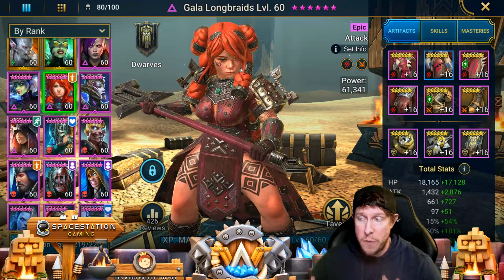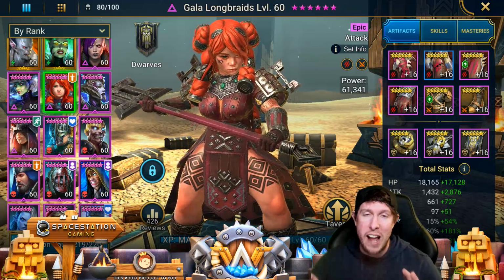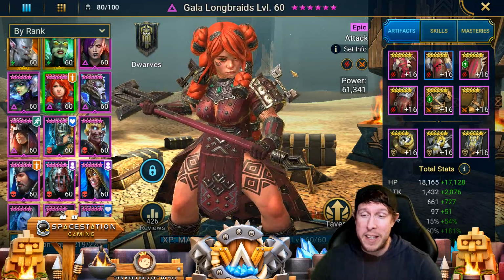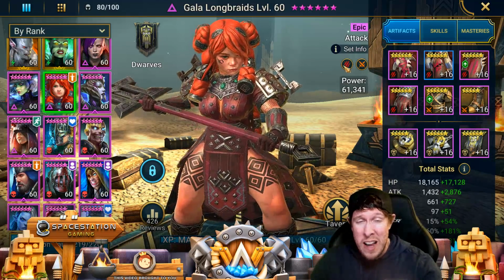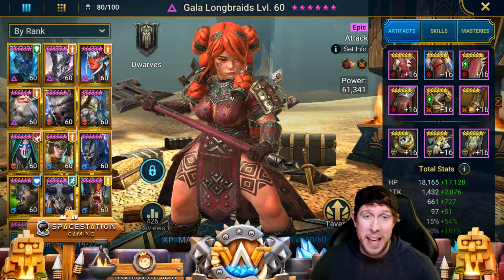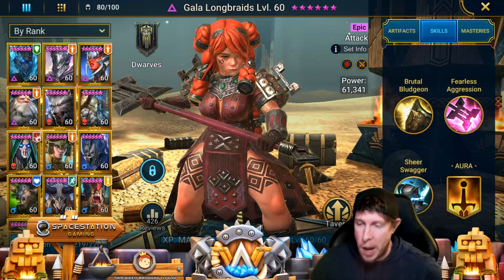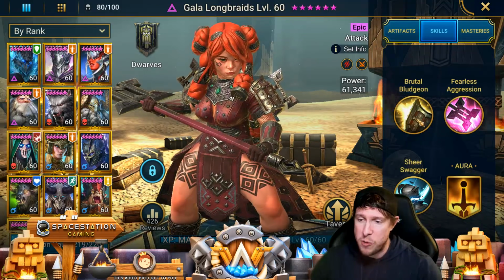So first off, if you watch any of my videos, you know how much I love champions with ignore defense abilities, and Gala has two of them, and I built her out in a Savage set. We'll talk about why in just a moment, but that plus Helm Smasher allows her to ignore up to 100% of enemy defense, which is just an insane ability to have on any champion inside the game, especially Gala Longbraids. So let's take a look at her kit here before we get into artifacts and masteries.